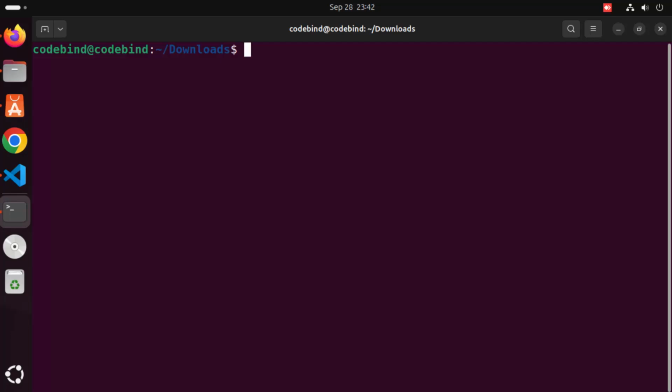For switching to the PostgreSQL user, you can give this command, which is sudo -i space -u postgres, right? So just write this command here and then press enter. Once this command is executed, you can see now we are using the PostgreSQL user here. You will see this postgres at the rate your username here. Once you see this kind of user, then we can use the PSQL command.